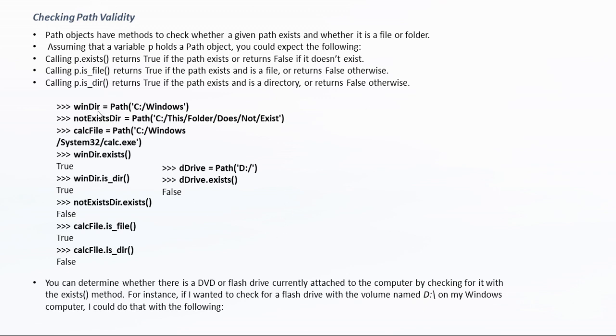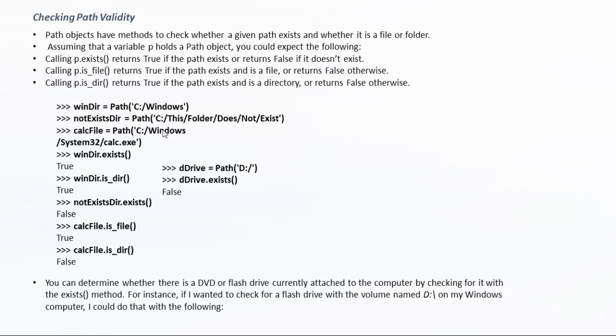So let's see this command. I have a directory here called C Windows, right? I'm also creating a directory which actually does not exist. Now for calc file, I am passing this path which actually exists, right? So when I say vendor.exists, it actually exists. Since this directory exists, under C I have Windows, so it is returning true. Now I'm also checking whether vendor is a directory. Yes, it is a directory, right? Windows is a directory and therefore it is returning true. Not existed, this path is actually not existing. I don't have a folder like this and therefore it is returning false.